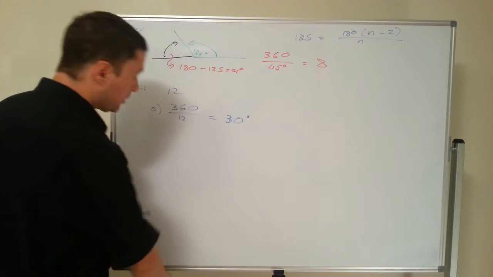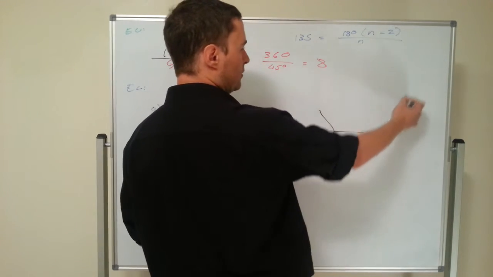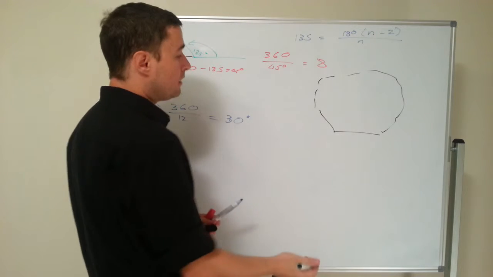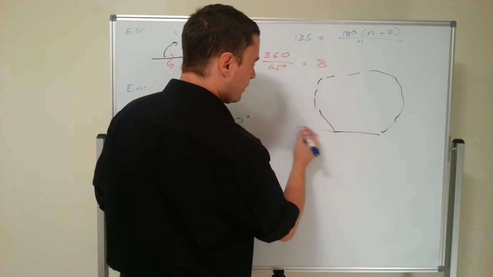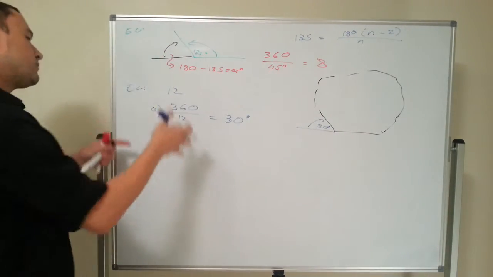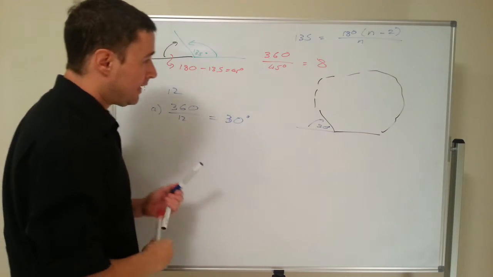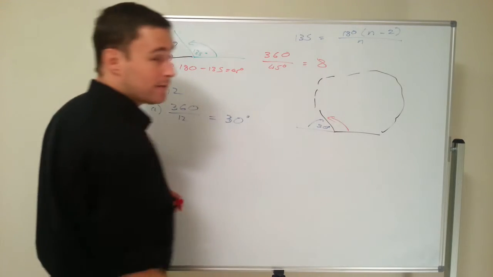So if I drew the picture, if I say, okay, well, here's the one corner, I don't know how big it is, and it carries on all the way around, 12 sides. Well, the external angle here, this is 30 degrees. Right. So once I've got the external, well, it's easy to get the internal, because then all I have to do is I have to take 180 and minus the external from that. So that'll give me our internal.